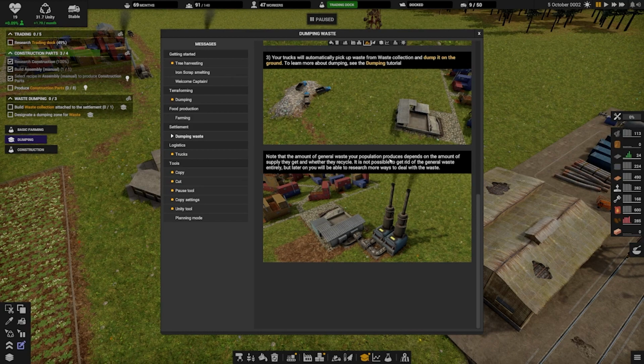Note that the amount of general waste your population produces depends on the amount of supply they get and whether they recycle. It's not possible to get rid of the general waste entirely, but later on you will be able to research more ways to deal with the waste.